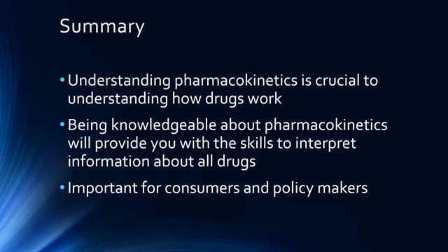So to summarize, understanding pharmacokinetics is really crucial to understanding how drugs work, and any drug, no matter what you're taking. It's important to understand these processes because it allows you to be knowledgeable about pharmacokinetics, and that will provide you with the skills to interpret information about all drugs. So this is important for you as a consumer, but it's also important to understand as future policymakers, because understanding how drugs work and are metabolized and the way in which they're administered, all of these things can help us to try to develop better, more coherent, more accurate drug policy, which is based on science.